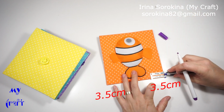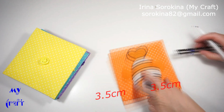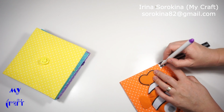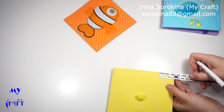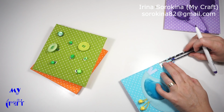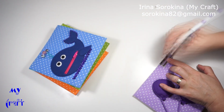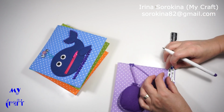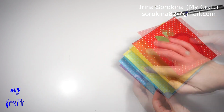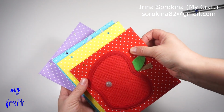So here 3.5. Now using the punch tool, punch 2 holes in each page. And now I may install the eyelets.